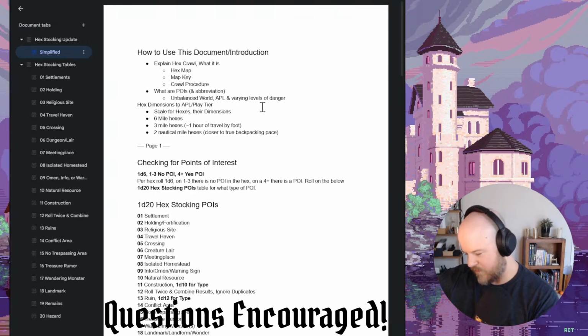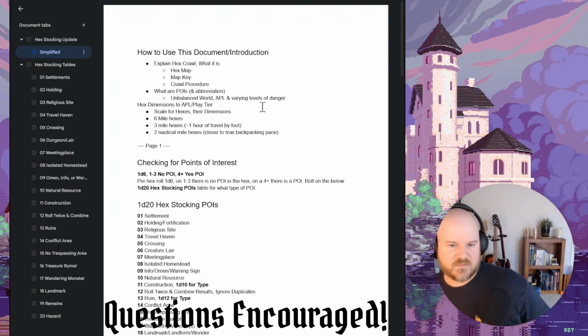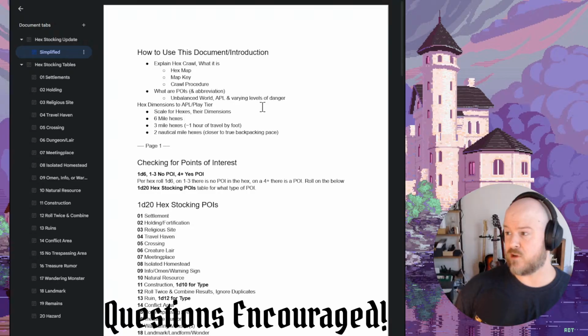No, I mean, you can't get all the way down the road. You can get most of the way down the road, though. I don't know why they chose to do it that way. Anyways, that's a different scale you can use. So six hexes, mile hexes is pretty common.